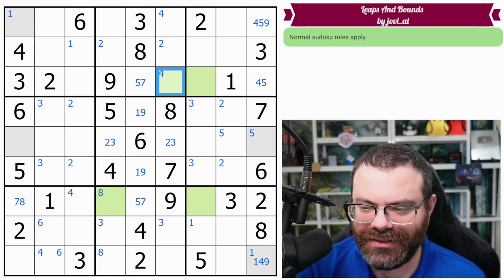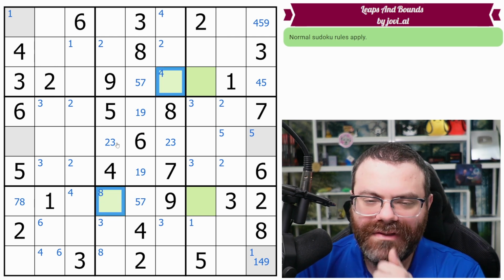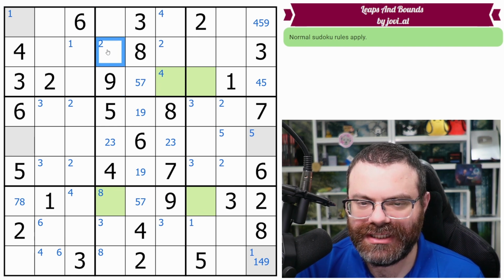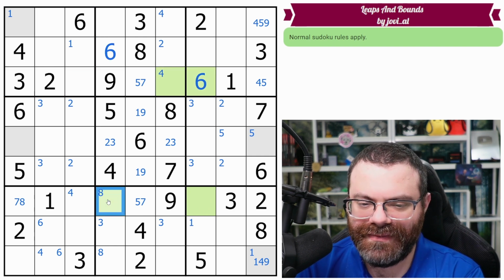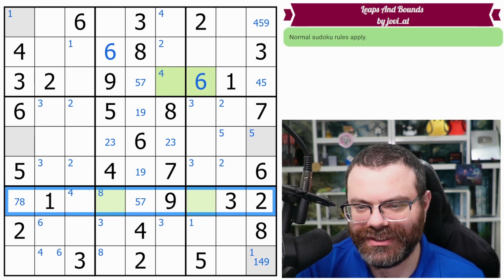But because there is a strong link between them, or if you want to be a little bit more direct, because there's a 6 in one of these 2, there cannot be a 6 here, and there cannot be a 6 here. Because if I were to put a 6, say, right here, then this green cell couldn't have a 6 in it. So in this row, I'd need a 6 here. And this green cell couldn't have a 6 in it. So in this row, I'd need a 6 here. All right, it just breaks.